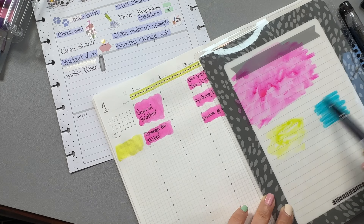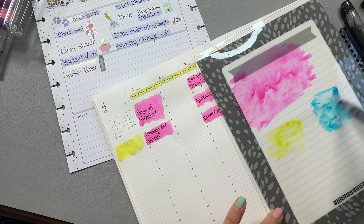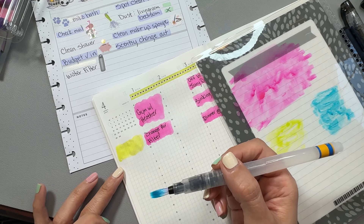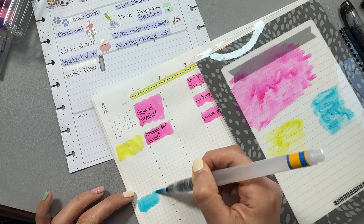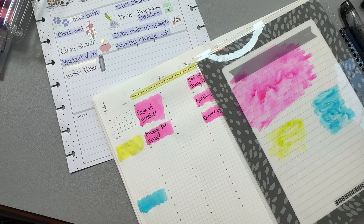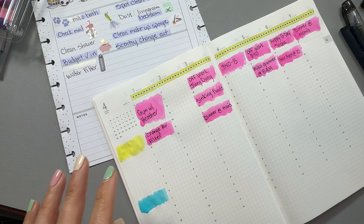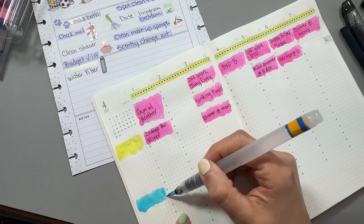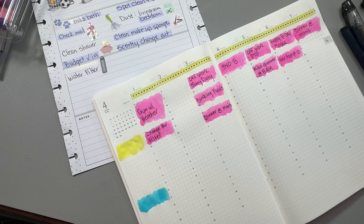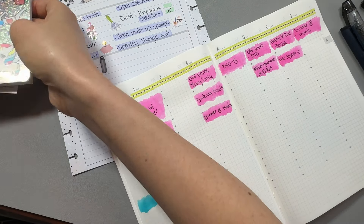Then Thursday is this God-awful new program at work called 340B — wait till you see the sticker I put underneath there, because it's some B, alright. And then Friday I am taking off work, because why not? After so long the hours just accumulate and I hadn't taken off a Friday in a minute, so I thought I was due. It's going to be a weird week to be off Wednesday and then Friday, but whatever, we're going to roll with it. I was actually trying to schedule Miko for his grooming appointment.